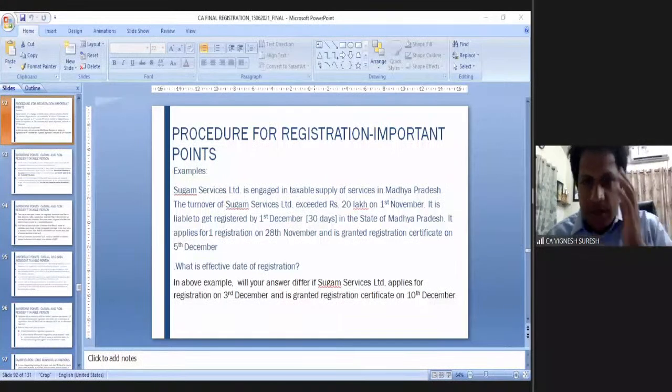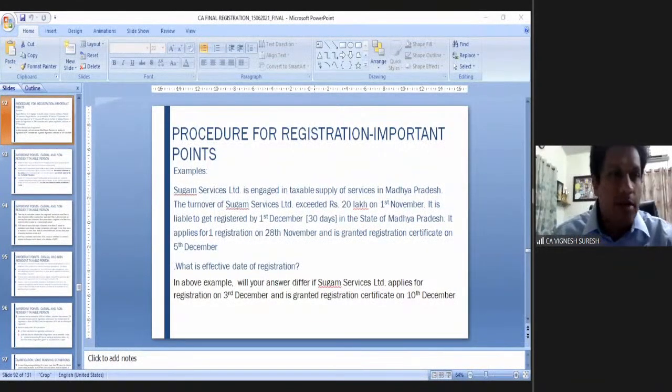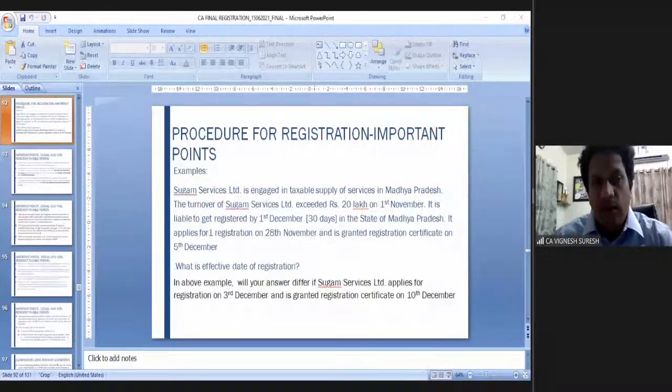So are these procedures important from an exam point of view? Not really. When we are talking about the process of registration, it's not very important from an exam point of view. But some theory or multiple choice questions for very few marks can be asked. So it is better you just have a brief run through of the respective concept. But procedure wise, in the history of the CA examination, procedures as such, that is rules, when it comes to income tax rules or GST rules, are not very frequently asked.